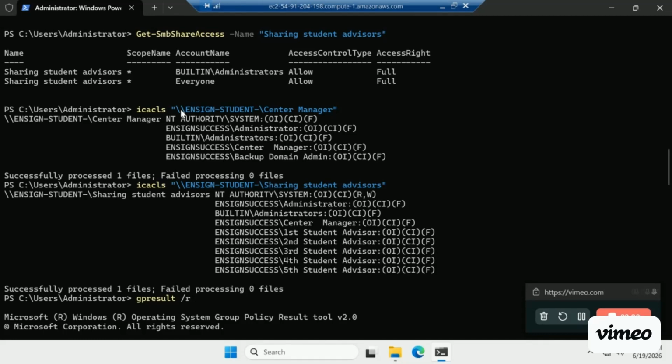So now you see, the Center Manager folder is just the center manager and the backup domain admin, and the shared Student Advisors folder, you have the center manager, the first, the second, all the users have access to it.